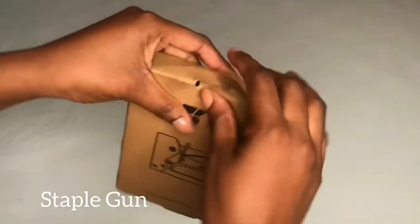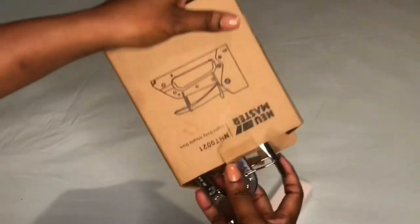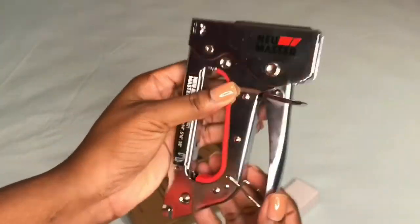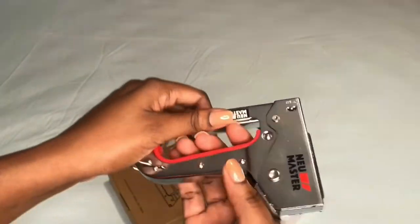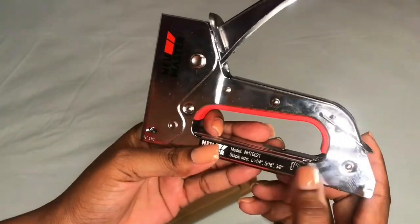so I also picked up this staple gun. It's a light duty staple gun that comes with staples as well. And you know, as well as the instructions to follow. Well, people don't really read those instructions until they catch some difficulty. I'm right now trying to figure out how to use it, and well, it's simple to me, but let's see.